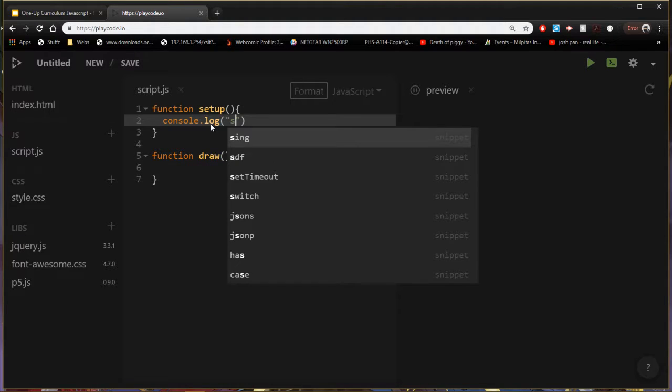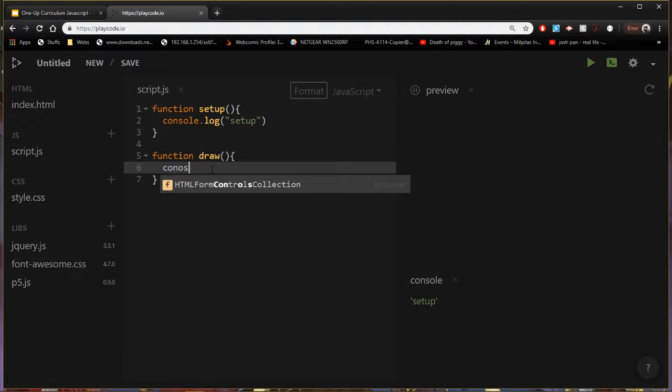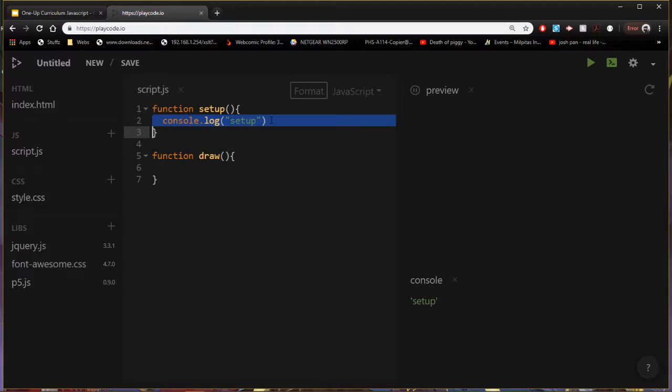If we do that, and then we type in console.log. Oh, I spelled console wrong. Console.log draw. You'll notice draw is run every millisecond, right? And you'll see that setup is the first thing that's run, right? So it runs setup and then it runs draw over and over again, right? So you can essentially do animations. So how do we actually do that?